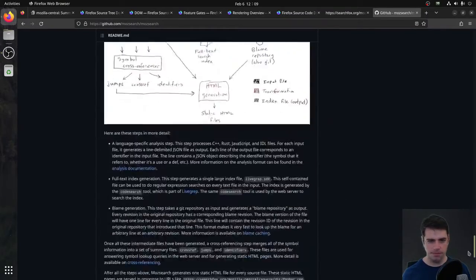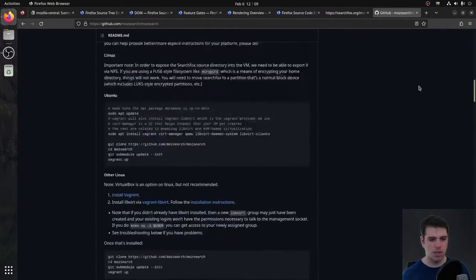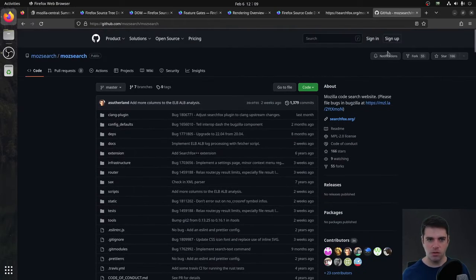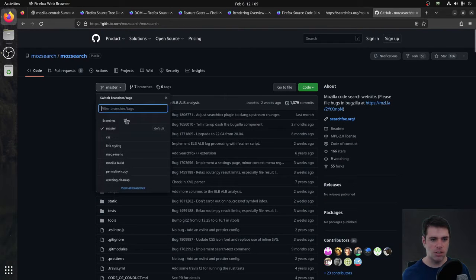Is there a history? I'm just curious whether this is based on something else or whether this is ancient, from the time when Firefox started.